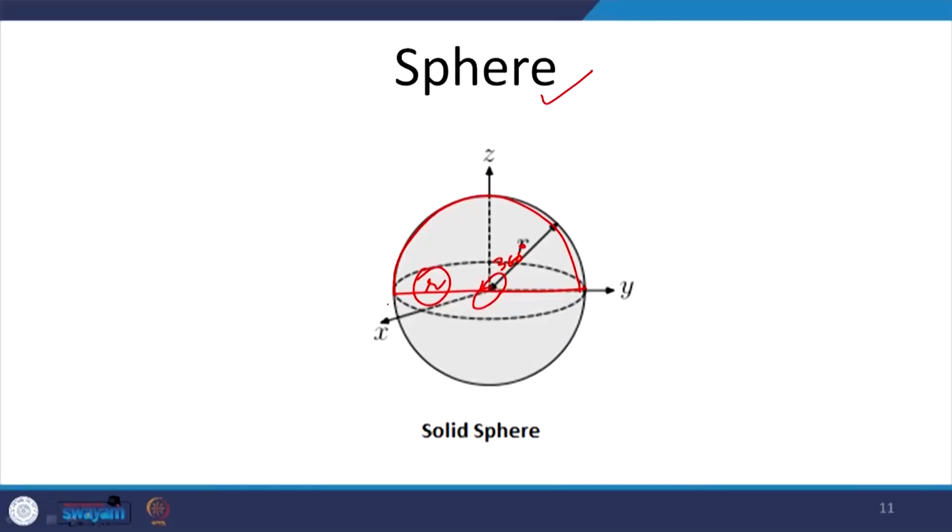So, you have already seen spheres, you are familiar with what spheres are, and what we have here is we are rotating this hemisphere by 360 degrees, and then what we get as a resultant solid is this sphere. So, these were the different solids of revolution, the basic solids of revolution. Now, there is another category which is derived from these basic solids, which is frustum.